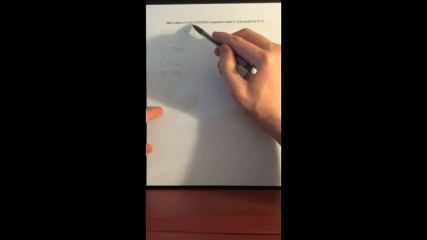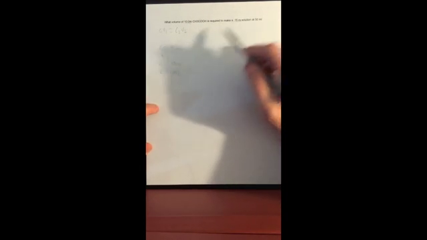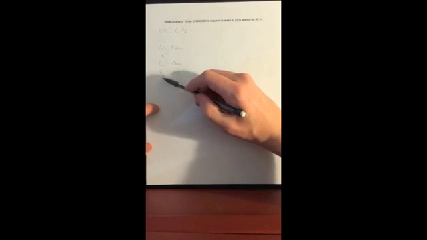Now we're going to do a practice problem for creating a standard solution from a liquid. What volume of 10 moles of CH3COOH is required to make a 0.15 mole solution at 50 milliliters? We're going to use the C1V1 equals C2V2 formula. We have concentration number 1, concentration number 2, and the volume number 2.